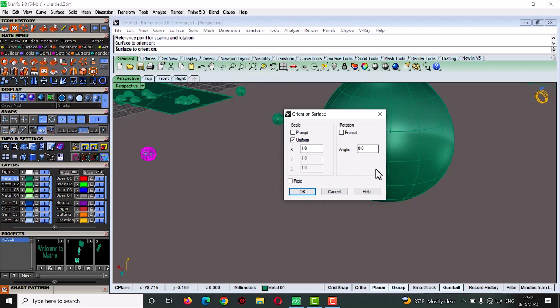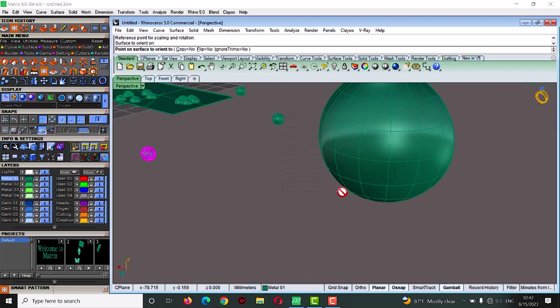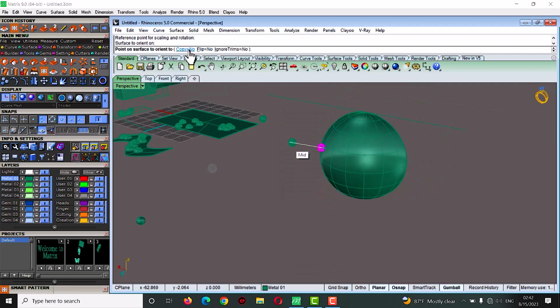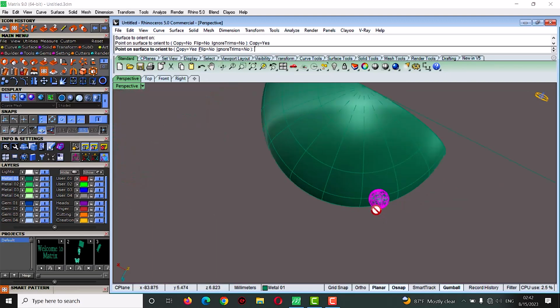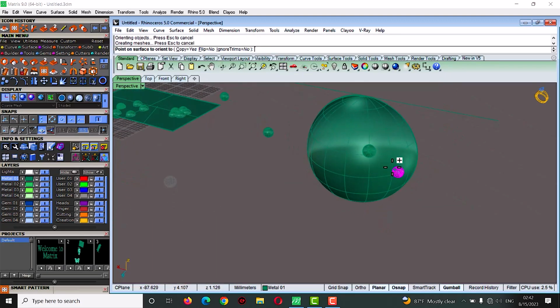If you want to change and make the shape of this object follow the surface, don't click on rigid. You can flip or change copy from no to yes, and then you can copy on this surface like that.